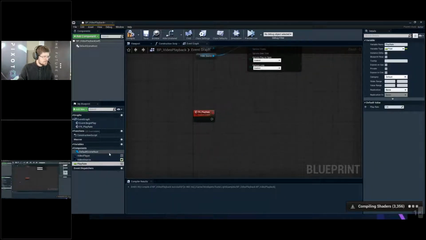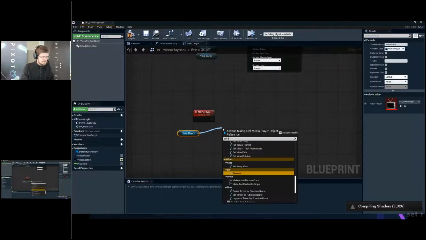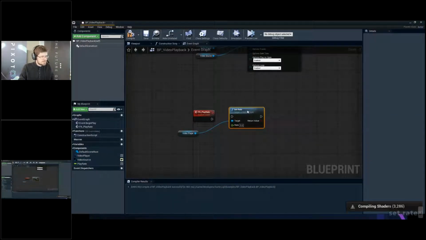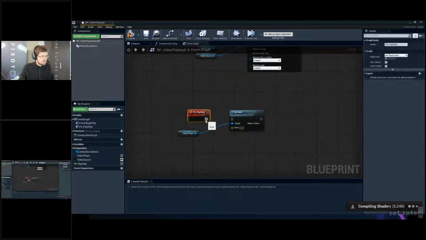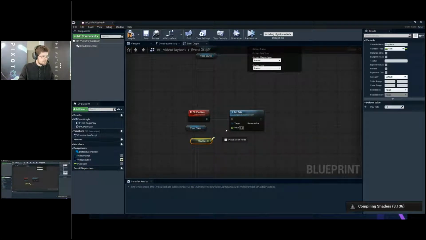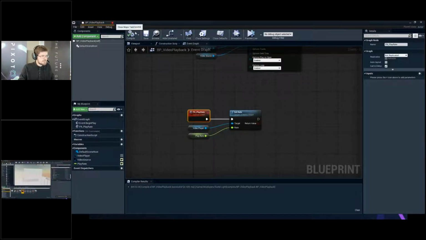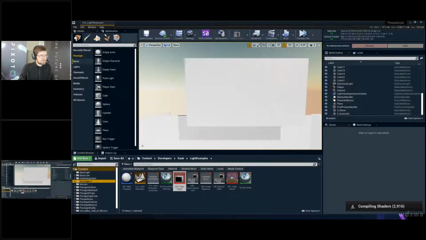And this is simply going to plug into the video player, set rate or play rate every time we trigger this custom function, and the play rate is going to be whatever this variable is currently set to. Then we just need to ensure that this variable is public so we can change it on the fly. We're going to ensure that this custom event is exposed to the editor so I don't have to make a control panel widget for it. And now we're off to the races and we can test our logic.